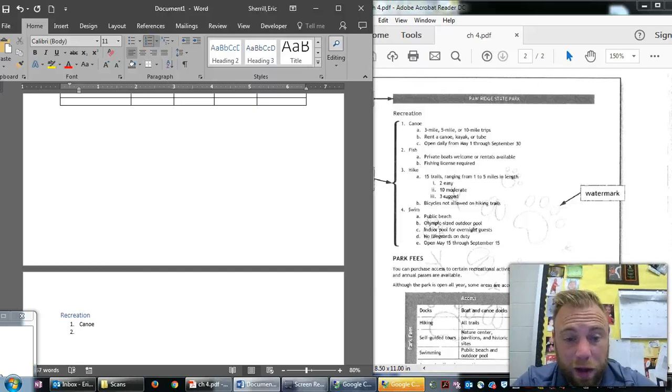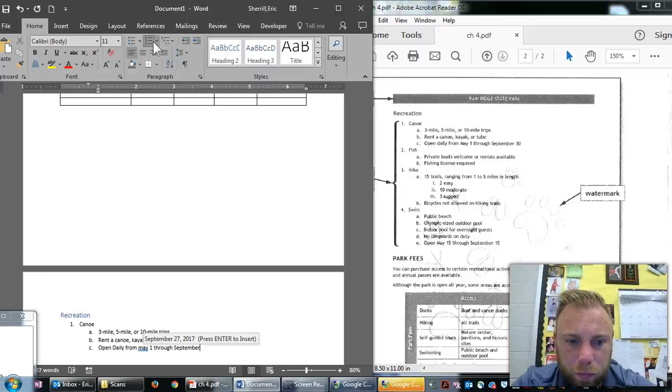Now you see when I hit enter it has 2, but to get over to the sub-level, we just hit tab, and that's where we put 3 mile, 5 mile, or 10 mile trips. Hit enter, rent a canoe. Now here we've got to get back over to where it says fish.